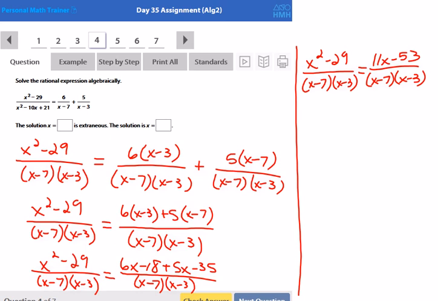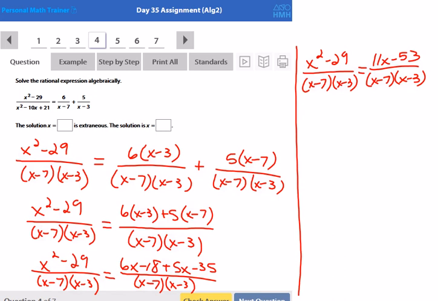Not that it guarantees you're going to have a small degree, but a way to keep your degree as small as possible is, now for the first time, we'll consider both left and right side together, and we're going to take the LCD from both sides. In this particular example, they're exactly the same. So my LCD here is x minus 7, x minus 3 because they have the exact same denominator, but I'm going to use it differently.